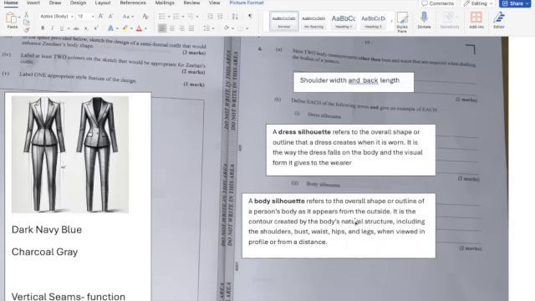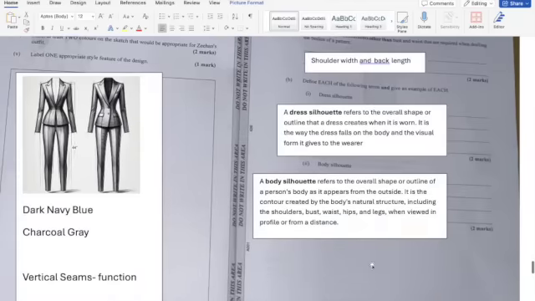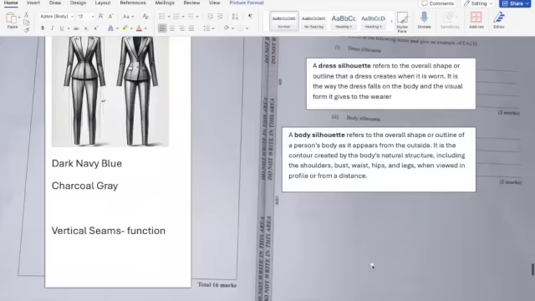So one is about dress, one is about body, yeah? Same thing. As it appears from the outside, it is the contour created by the body's natural structure, including the shoulder, the bust, the waist, the hips, and legs when viewed in profile or from a distance, all right? So those will be the answer.